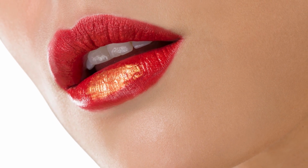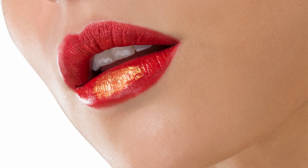Think of iconic figures like Angelina Jolie or Scarlett Johansson. Their lips are a prime example of this shape. In general, the full lips give off an impression of approachability and sensuality. So if this sounds like you, then you're blessed with a naturally voluminous pout that many people love.